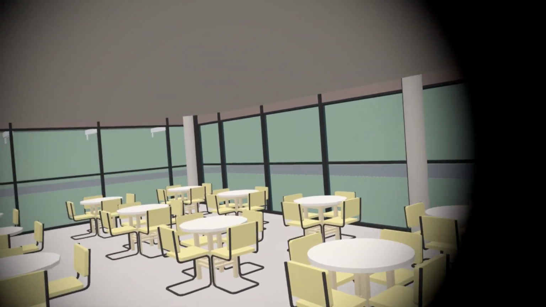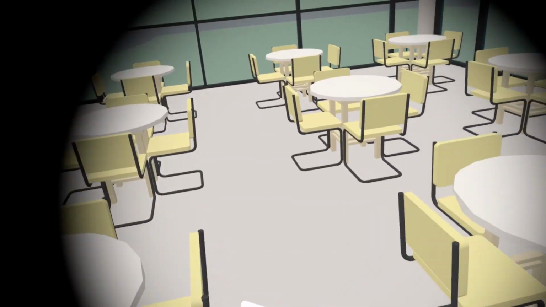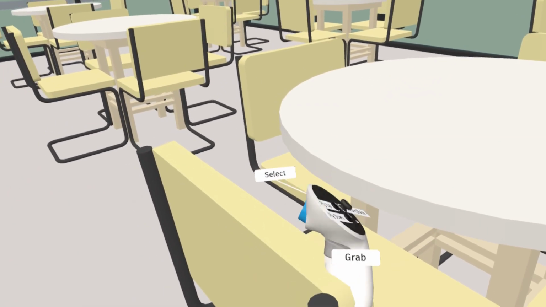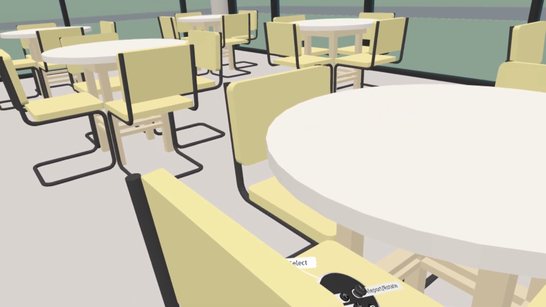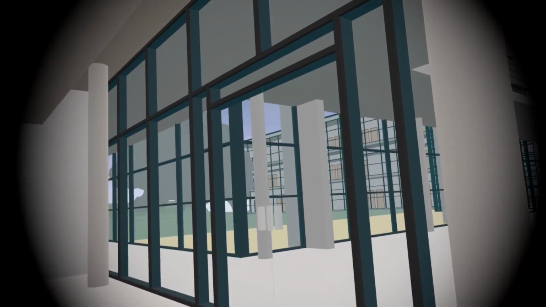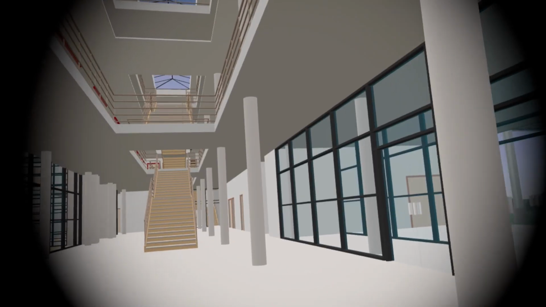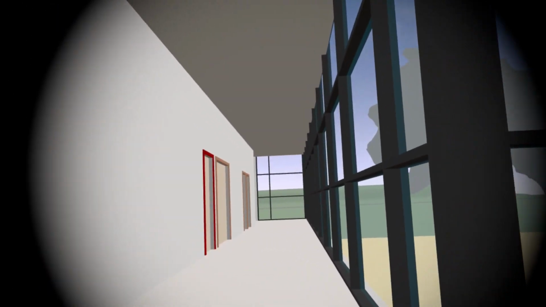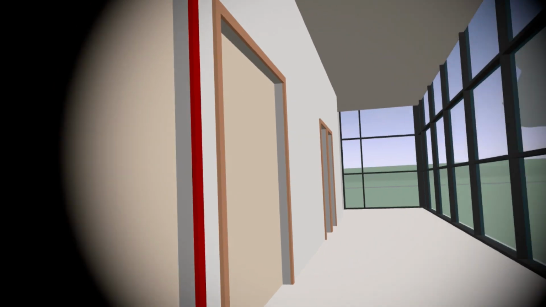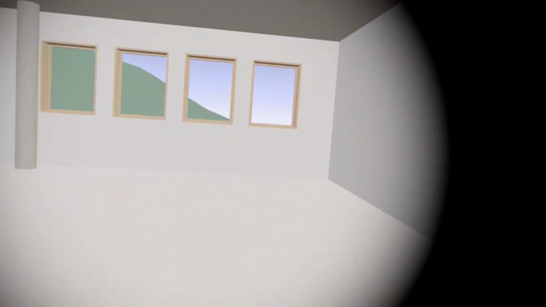We can see the tables here, and we can walk around and see what it would look like. You can even go up to it and look like you can kind of touch it as well. It's pretty interesting how you can do that. This is just one example, and there's not much to it. It's all kind of bland. All the hallways are empty, and these rooms are mostly empty. But at the same time, it's still cool to see how it would look.